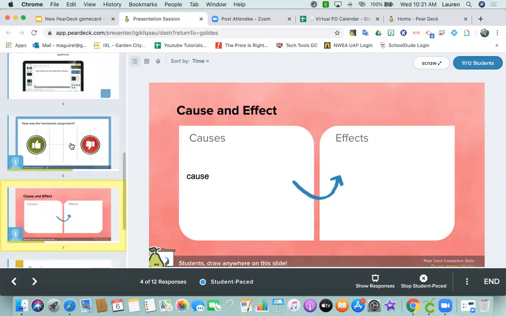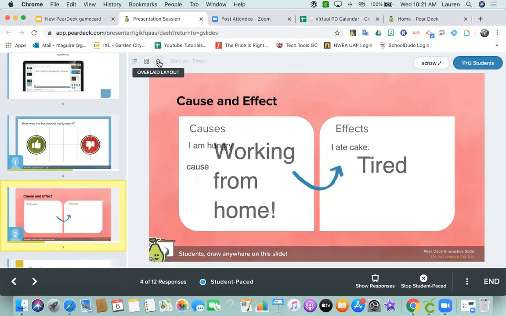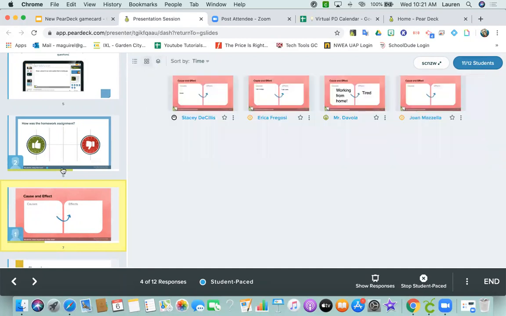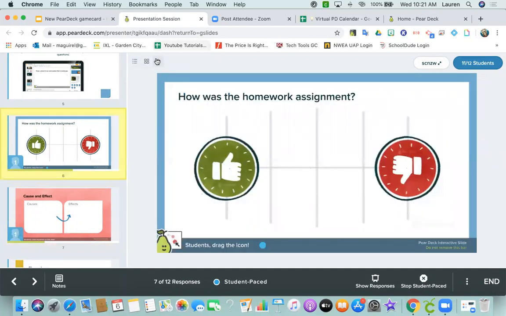You can also stack it. I think it's more interesting on the previous thing you did, so if you go to the previous slide. This one, that homework assignment, yes, you can stack how the whole class did on one slide. So from here, I can tell most people felt that the homework assignment, of all of the people who put a dot on the page, was a good one.